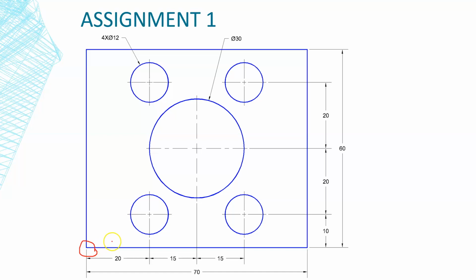Let's make sure that we do have dimensions for everything as we normally do. So this is 20 and 10 up, so we do have that center. We have this one, which is sitting at 35 and 30, so that'll locate this center. We have this one, which looks like 50 and 10. That is correct. We have 20 and 50 for this one, and then for our last one here, that is 50 and 50. Okay, so we do have everything that we need called out, and we have our overalls. So let's go ahead and get started.